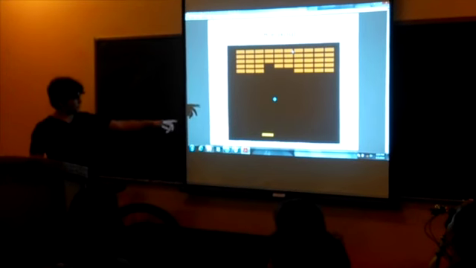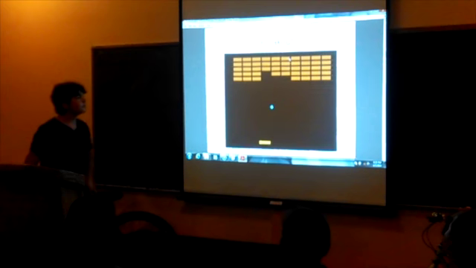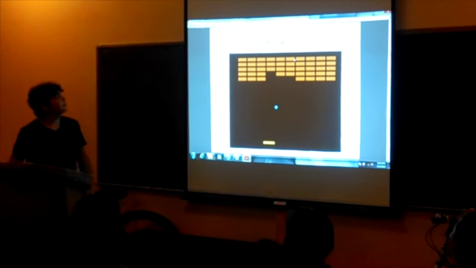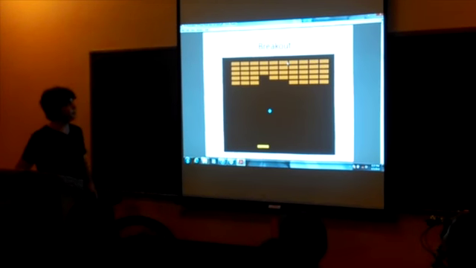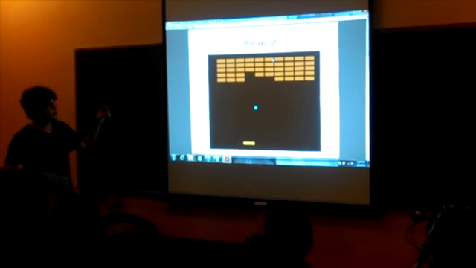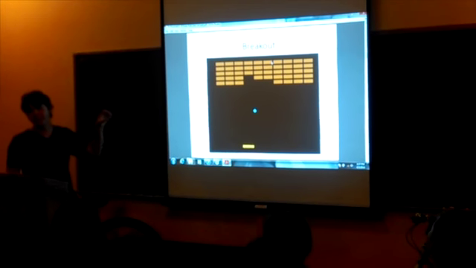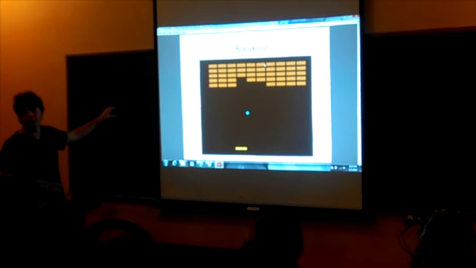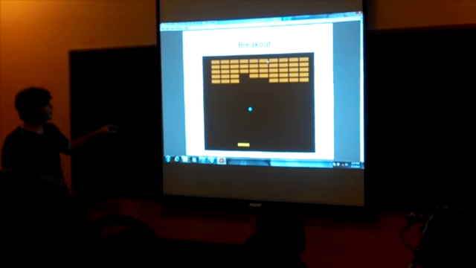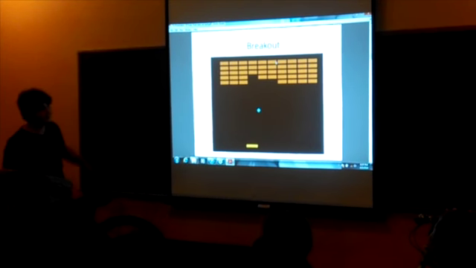So this is the same, there's a paddle, a ball, and when the ball bounces off the bricks, they disappear. So I learned how to make one object and then repeat it a bunch of different times and make them all do stuff themselves. And I learned that when you make something disappear, it doesn't actually disappear, it moves a few thousand pixels off the screen. So when that brick disappeared, it goes right here.